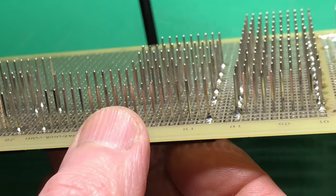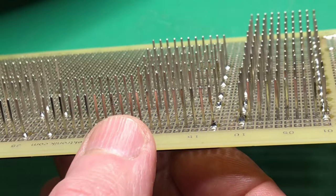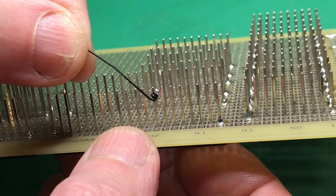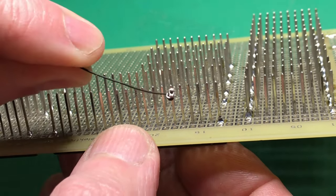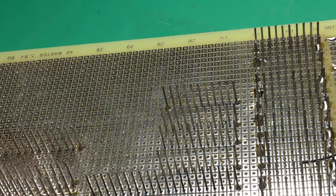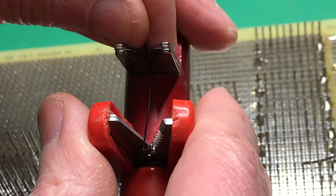The wire spiral is swelled out, and just expands away from the pin, and you can reuse it, reuse the pin.